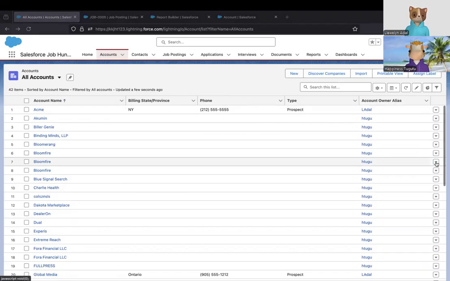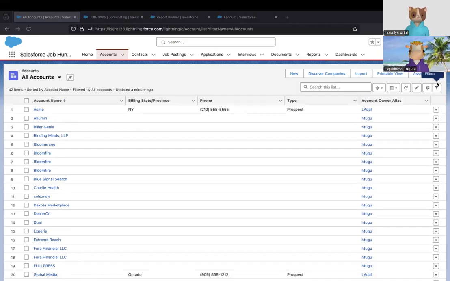All accounts. So this does not just show the companies for the employer record type. Actually, add here the record type as another column. Let's see if you can remember.